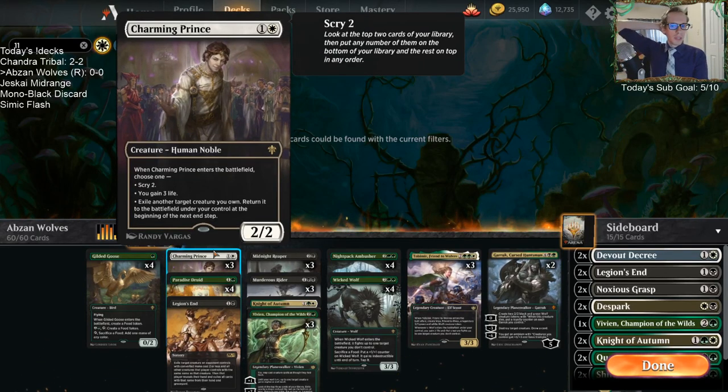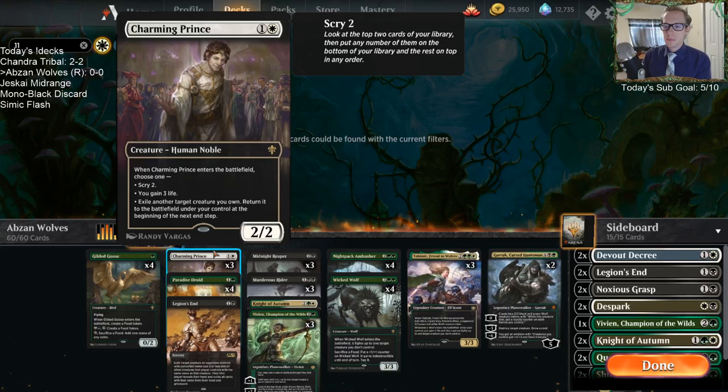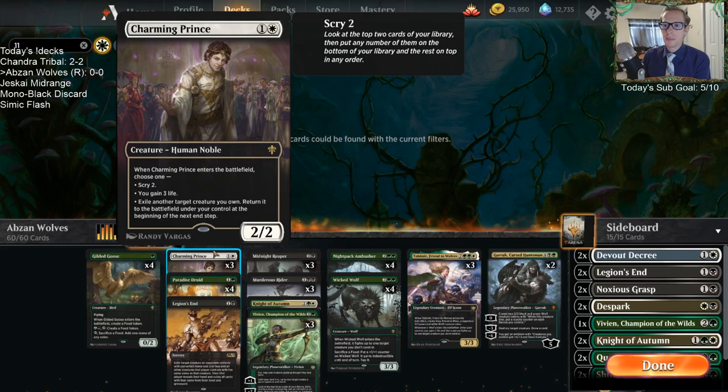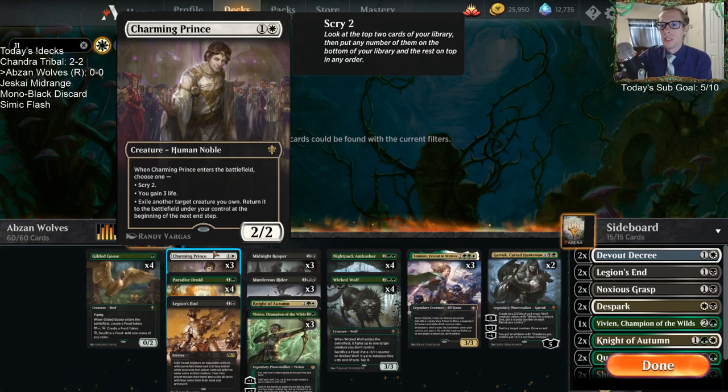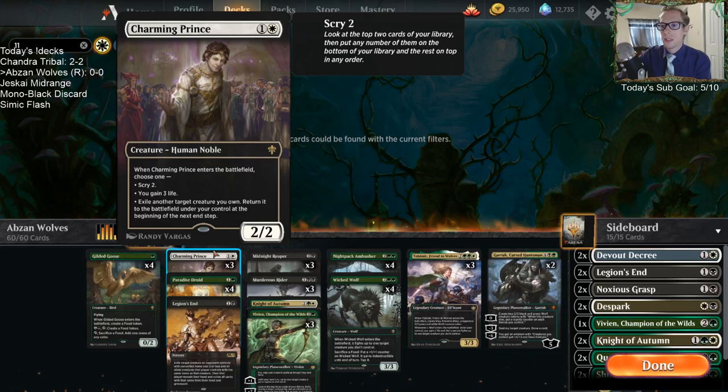And the Scry 2 is really valuable. Like, do we need to hit lands? Because our hand already has a lot of gas in it. Or maybe we already have a bunch of lands, so we need to find some gas. So Scry 2 is really valuable there. But then it just has other options too. It just gives us a lot of good options.